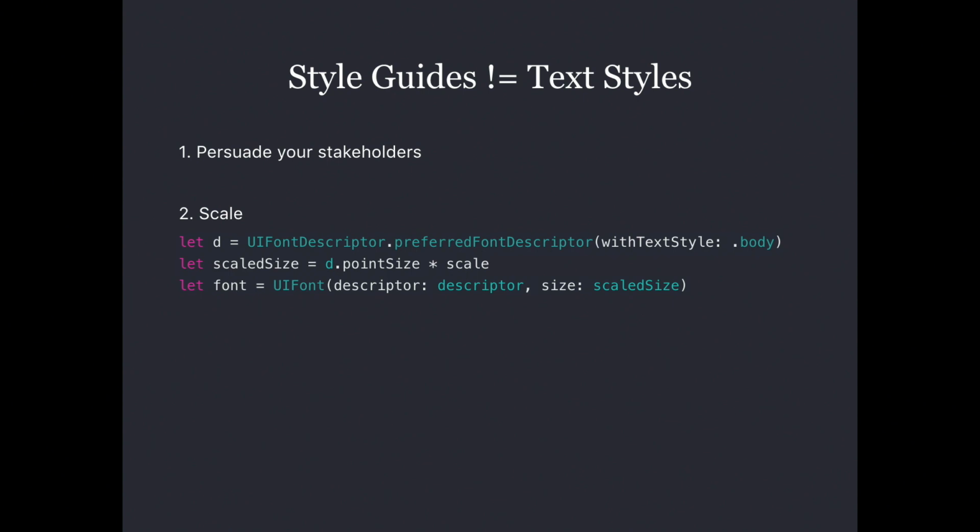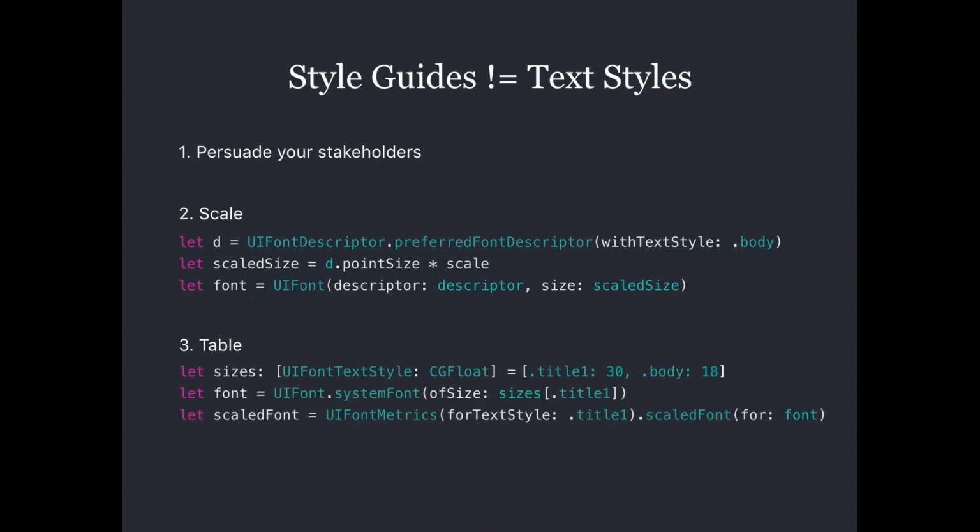So another thing we could do is we could try to mess with the scale. And so we could take the system type and then try to scale it. If you do this, you want to make sure that the scale you're scaling to is pretty close to the semantic name you're trying to pair it with, because you want the scaling behavior to be matchy with that. Another thing you could do that's pretty similar is to make a lookup table, but here you're exercising more control. So you're basically saying, here's just a table of all the sizes, and just use these.